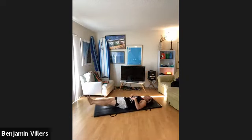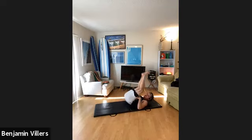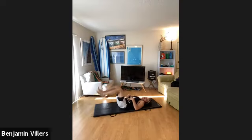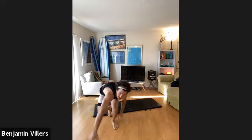Breathe in on the way down. Hold it. 1, 2, 3. Breathe out. If you're doing the single leg version, it's all good. And down. Woo! Good stuff.